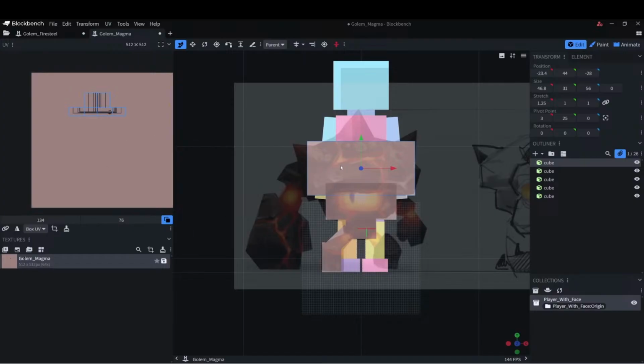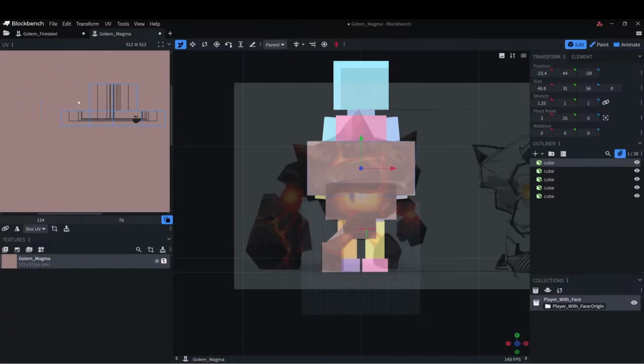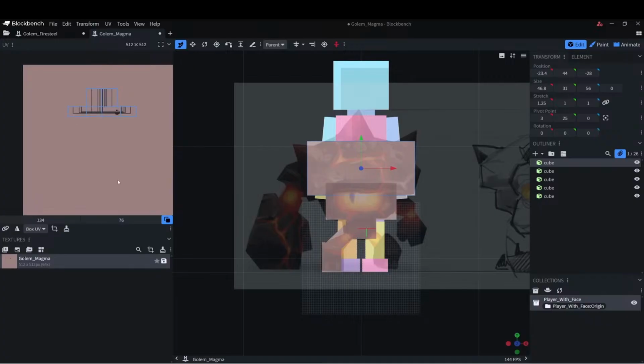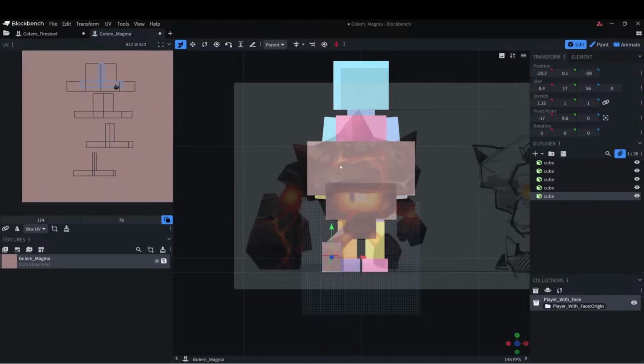So I have a view of all my UVs, and it gives me an idea of how filled it will be. So if I move things around a bit, trying to line the UVs up in the same order as in the 3D space.